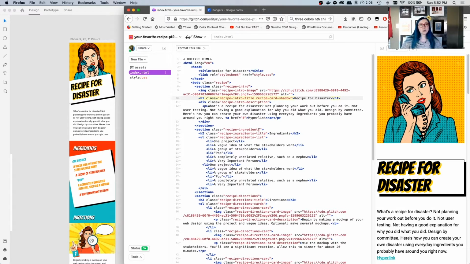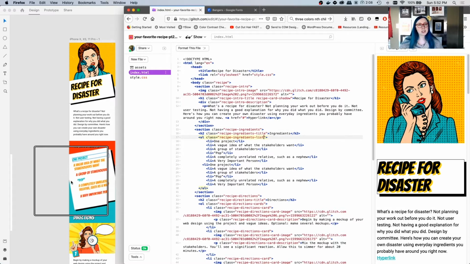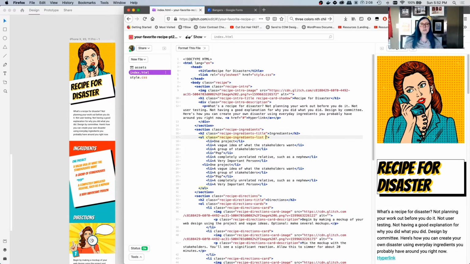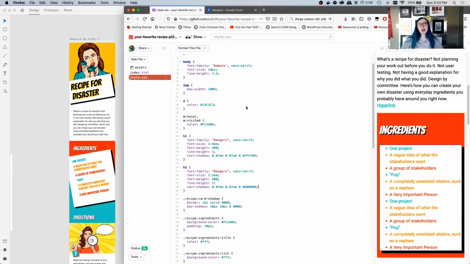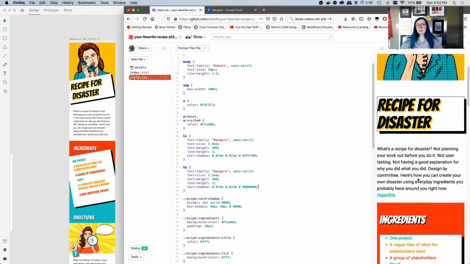And then under recipe ingredients, let's add a space. And then, actually, you know what? This recipe ingredients, that encompasses all of this stuff, including the title. I think I actually want to go a little further in. Let's do this on just the list. So I'm going to add a space, add my CSS class, scroll down, check that out. I now have that there. Perfect. All right, so we've got our basic styles here. They're being applied in both places.